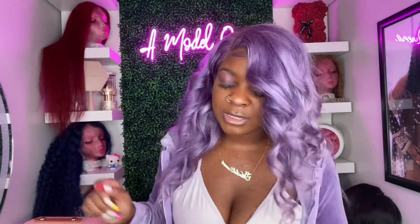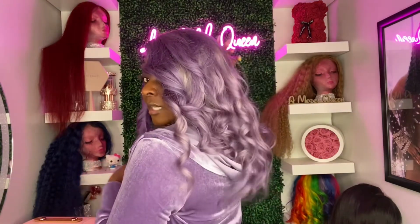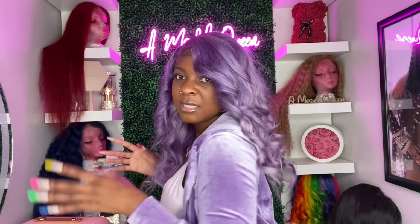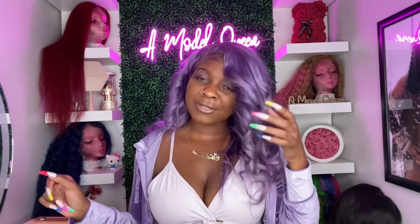The parting was excellent, great. The only thing I would say is you have to be mindful up here of where the part ends, because it'll start showing the tracks. So you have to be really, really diligent about covering that up. The length is really nice. I'm really, really digging it. With it curled like this, it looks nice and full, so I'm not even tripping about the fullness. And yeah, it was really easy to curl. It was really easy to work with. For me, I'm totally feeling this wig.